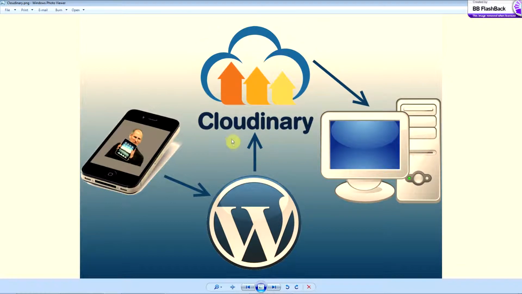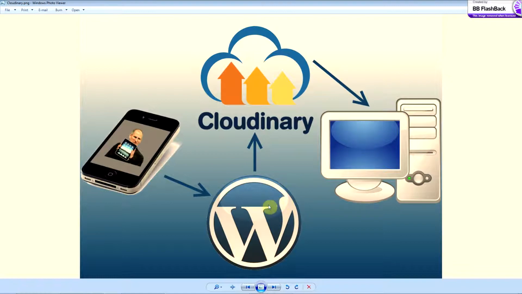The benefit of that is that whenever a computer pulls information from WordPress, that information goes to the computer, but much of the data that is static, such as images and things like that, comes from the CDN instead of from WordPress. So what you basically get is information that goes from WordPress to the computer and from your CDN to the computer. Cloudinary works with images only.